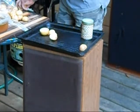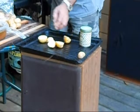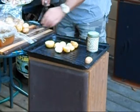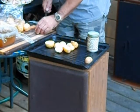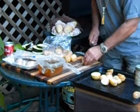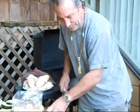Look at the wasps are out, eh? Oh, you get a beer? Watch out. It's some honey. Well, we'll pack everything away and come out with the second part. Part 2.